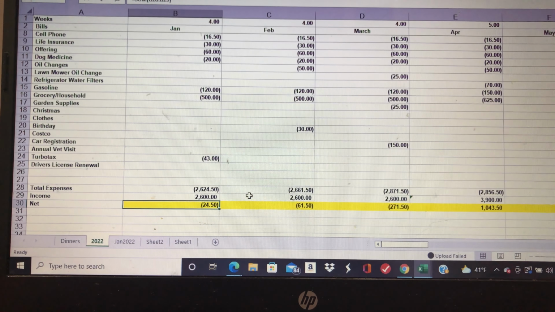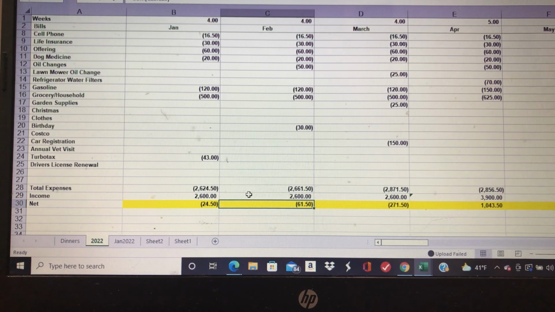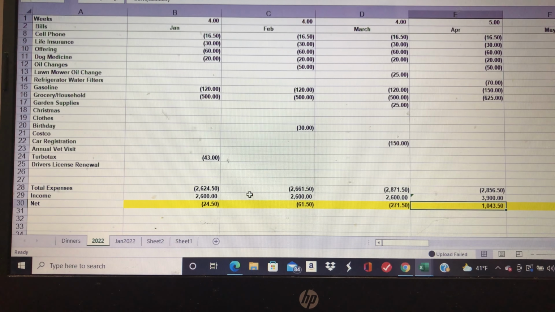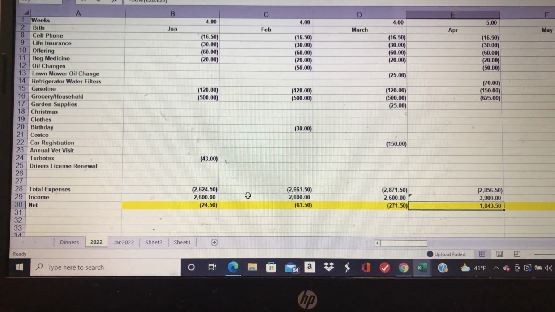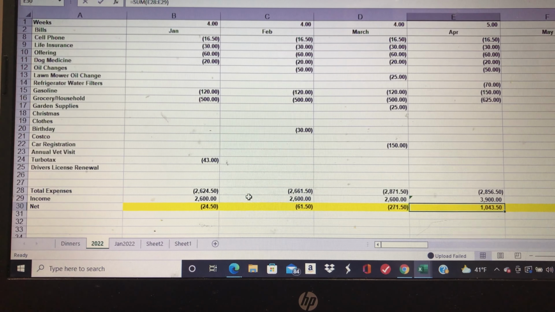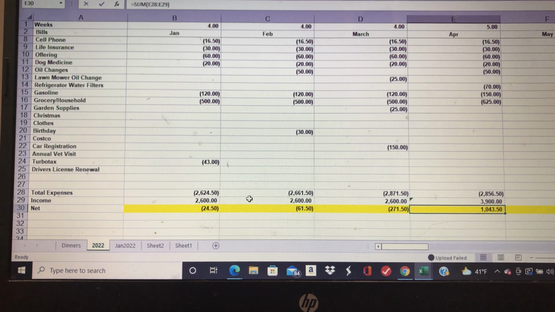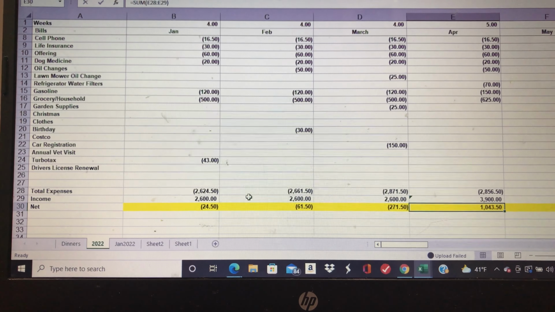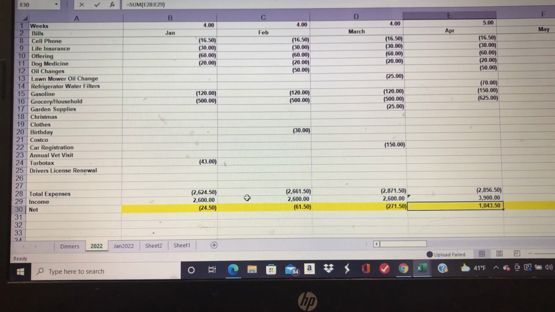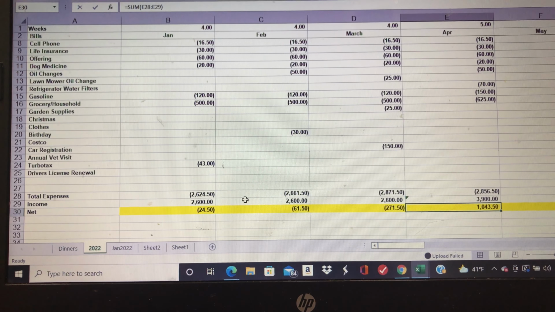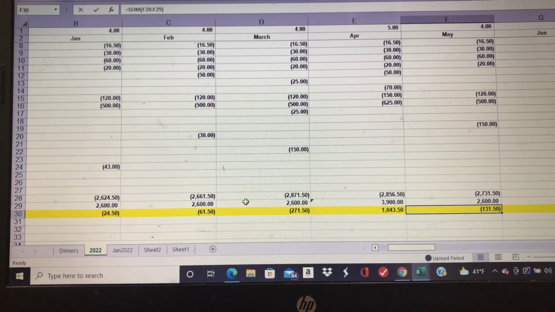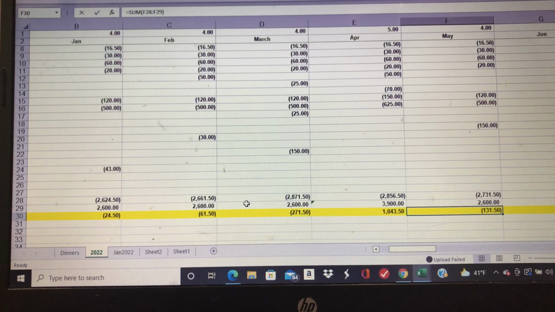It's short by $24.50. Same thing in February, it's short, March is short, but in April you have enough money. And the reason I wanted you to do a budget for the whole year is so you can see which months you have money. Because if you're mindful of the months that you have money, you can plan for the future and actually set aside that money. What most people do is if they have money left over at the end of April, they just spend it. They're like, okay, I didn't spend all my money, so let me spend the rest. But then when you get to May, there isn't enough money.